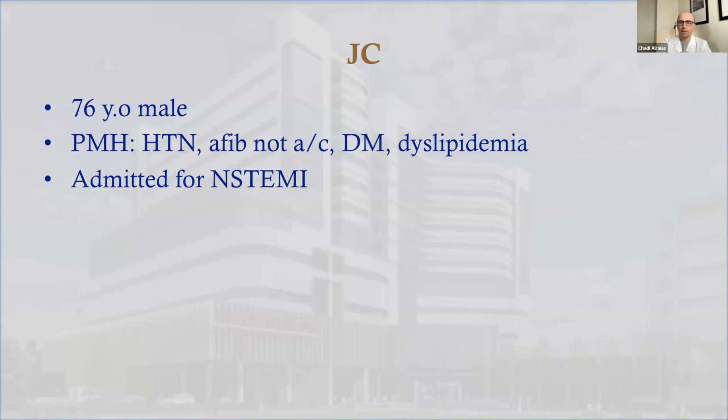Can I ask a question, Dr. Vu? Yes. If you go back to that case, let's say the iFR or the FFR was significant in that LAD, would you change your strategy for that CTO? That would not have changed, just because the patient's so symptomatic, Chadi. It's a good question. We know from data that if you do coronary physiology, FFR of the LAD with the CTO in place, you tend to overestimate the coronary physiology. So it may look severe in the LAD, and once you open the CTO, then it's no longer severe. That's why we did that first, then did coronary physiology afterwards. Perfect. I just want to highlight that part to the audience. Thank you, Chadi, for bringing that up.